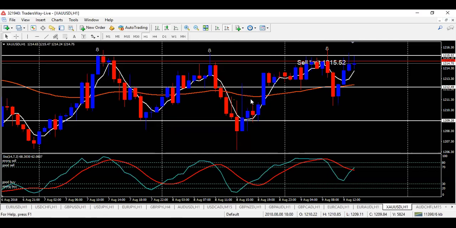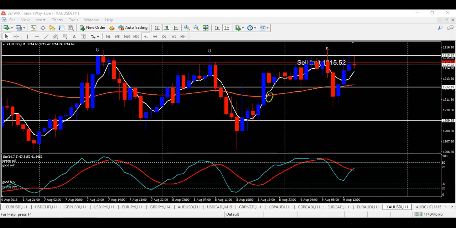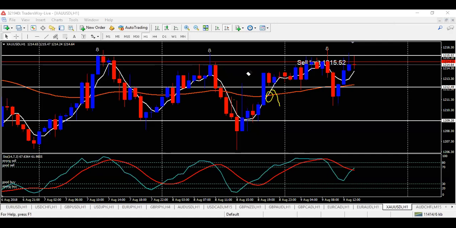Let's say for example it crossed right here. You see where it crossed? If it doesn't come back real quick and loop back around, because it could do that, right? If it doesn't, then if you buy this and it doesn't loop back around, it's going to keep going up, just like this. If you sell it and you don't see it loop back around in the next hour or two, it's just going to keep going down. So how many pips you want out of it is on you.